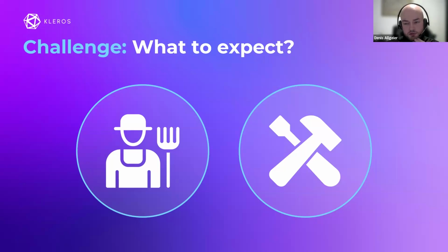On the other hand, we are building, of course, a front end to make it as convenient for the farmer as possible, to integrate all the data into the process itself, and also make sure that it is integrated into the entire Kleros system, you could say. And that's currently what we are working on. I would be very glad if I could give you an update in a few weeks, maybe months even, and let you know how this entire process turned out.